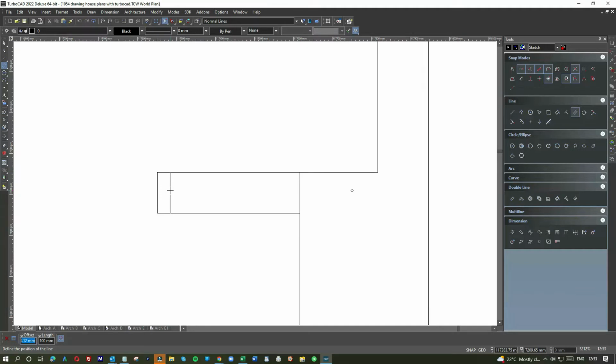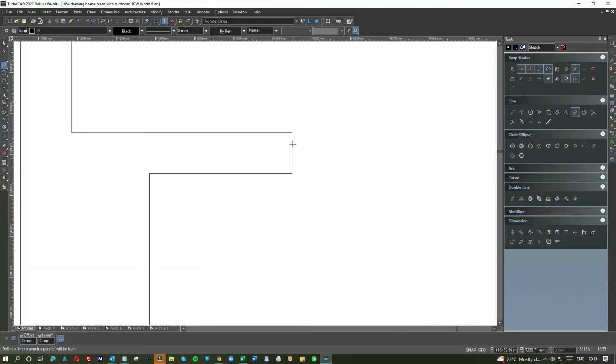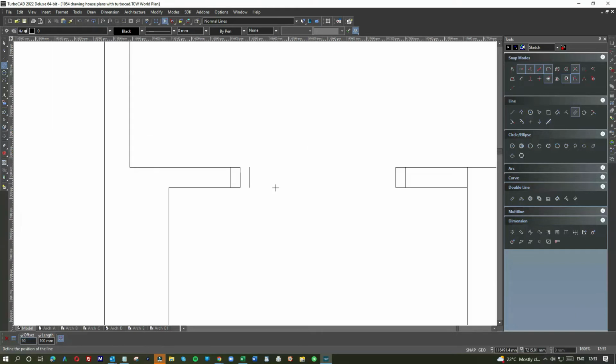Tab. Which direction am I going? 50. Tab -50. Need to do the other as well. Tab 50. Tab -50. I'm getting my tools from everywhere today. Let's use the. Am I on the right one? Yes.